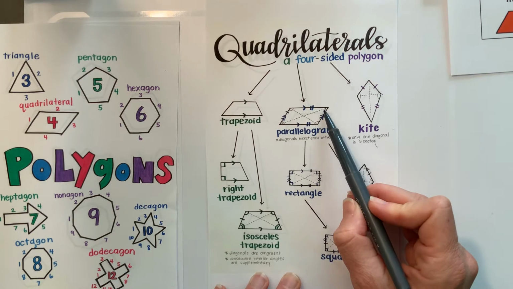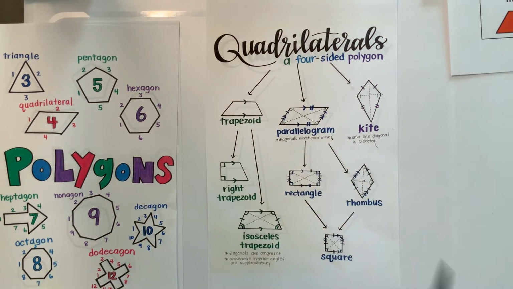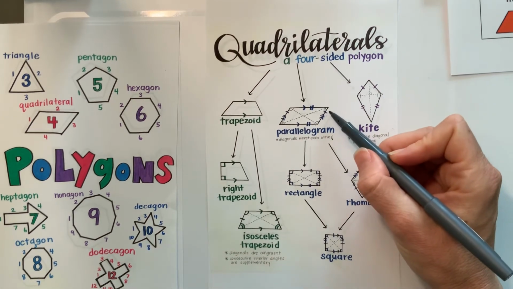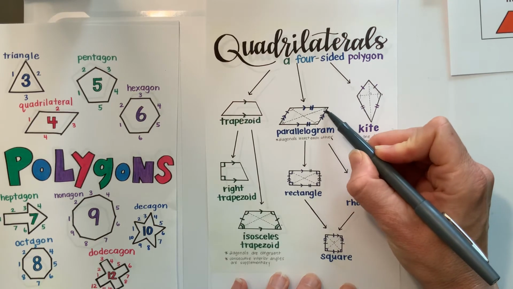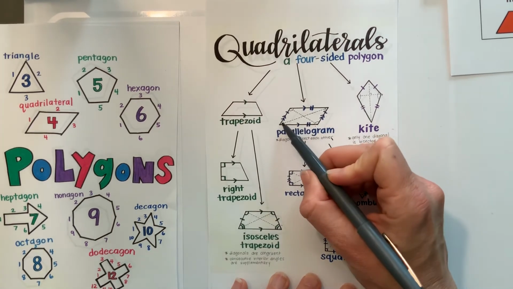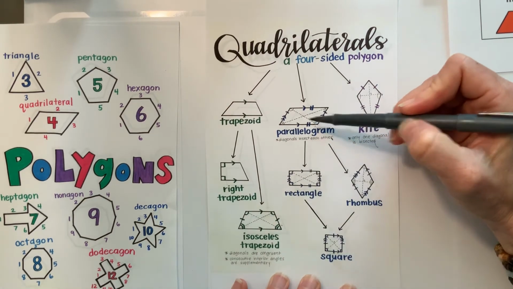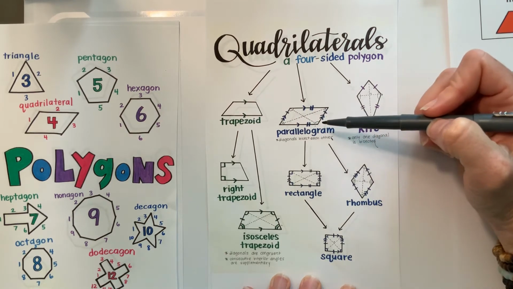And then a single line notch is going to match with that one. So I'm saying that that's the same length. You can see that they also have the same type of symbols for the angles. So you have the double arc and then the double arc. So the opposite angles are equal. And then here you have a single arc and a single arc. So I'm saying that those angle measurements are equal.